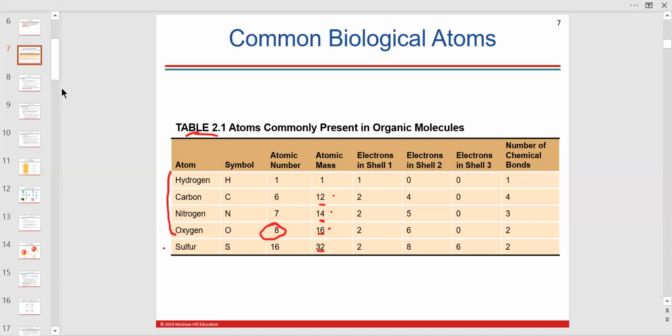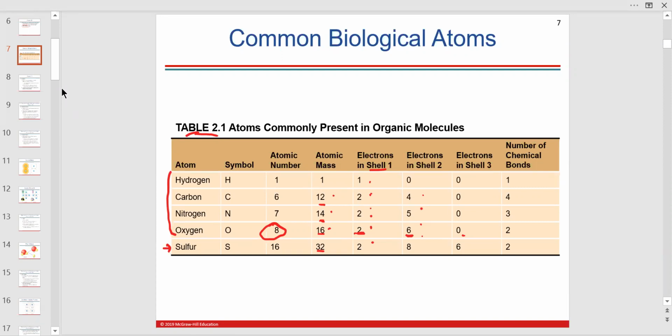Sulfur we're not going to talk that much about, but it's fun to talk about. And this kind of gives you a cheating way to learn. Of course, the first shell is always 2. And then you just have to fill up the shells according to how many electrons they have. So technically, how many electrons does stable oxygen have? The answer is 8. So 2 are in the first shell outside the nucleus, and 6 in the valence shell. And that's the end of it. There's no shell 3.